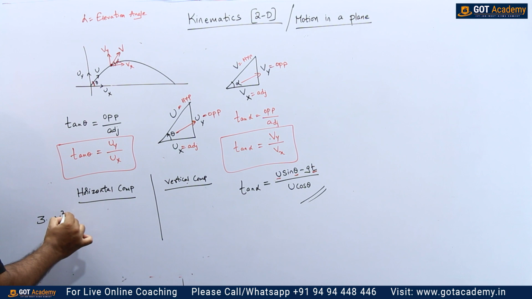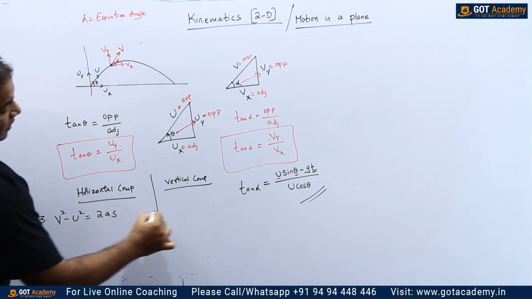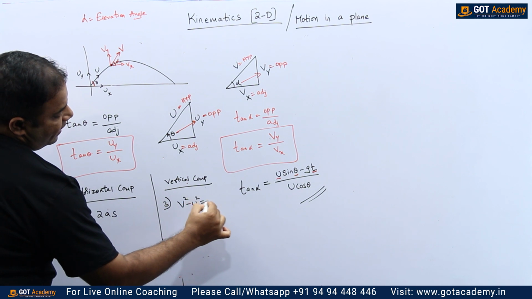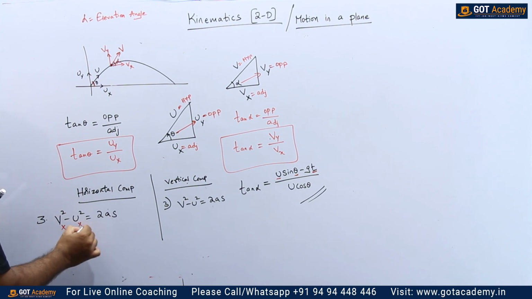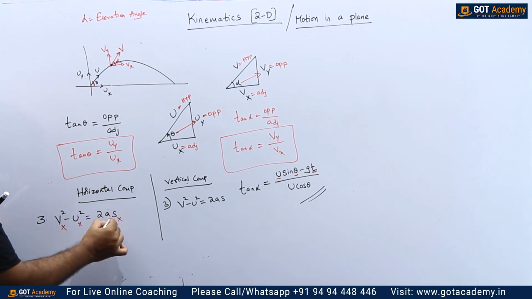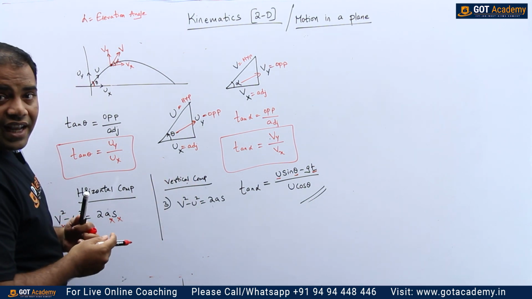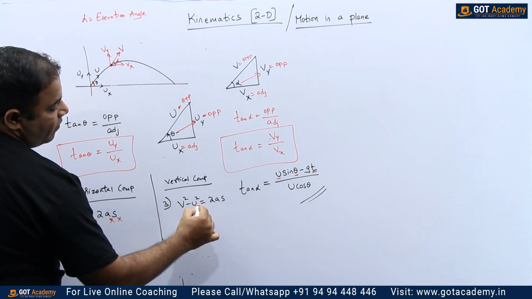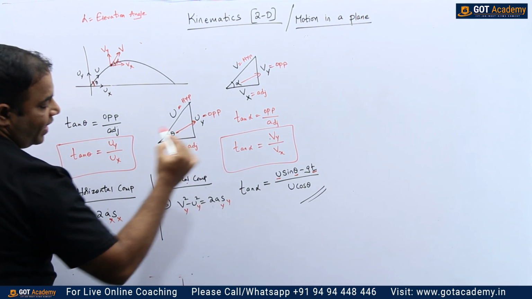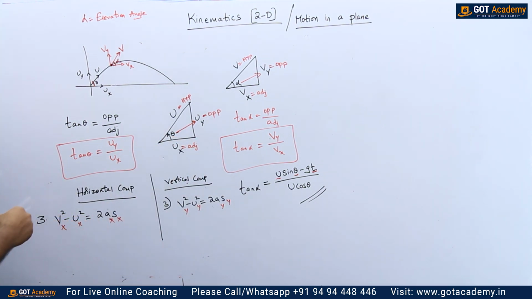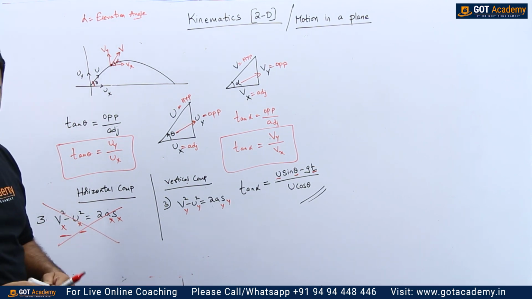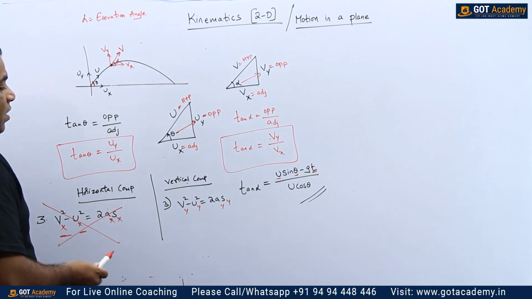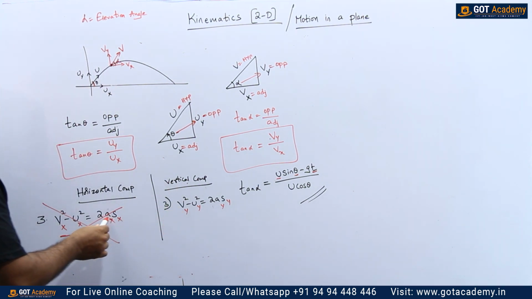That is the kinematic third equation, v square minus u square is equal to 2as. But here, horizontal means I have to say it is the x component, and vertical is the y component. Like this I have to mention clearly. As I told you initially, acceleration along x is 0, so I could not use this formula for x. Leave it out, because you would get 0. I should not use it, because you know acceleration is 0.